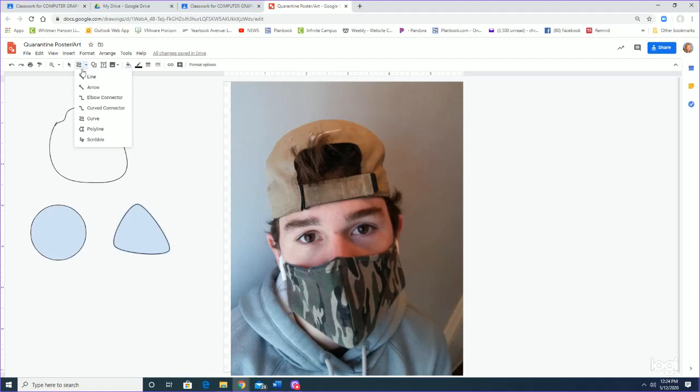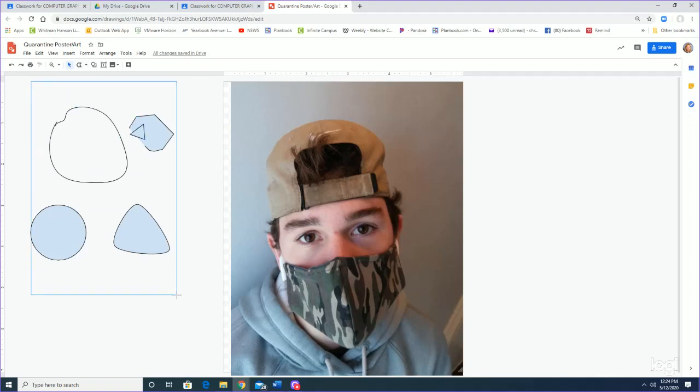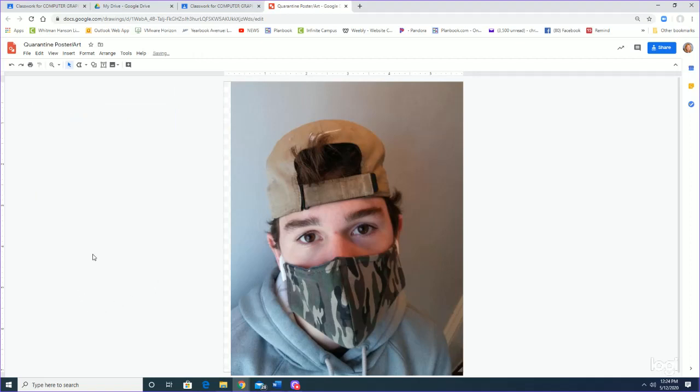The polyline tool will do the same thing, only it will be more angular. Now, I've seen people use the polyline tool and click, click, click, click, click. I just unclicked it, so this one isn't working for me. But if you want to do a curve, try using the curve tool. If you want angles, use the polyline. Selection tool is the same. So we're not going to spend too much time with that.